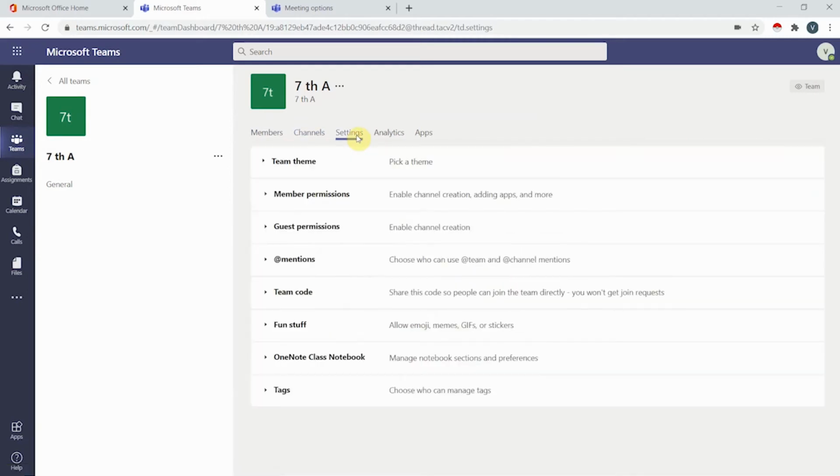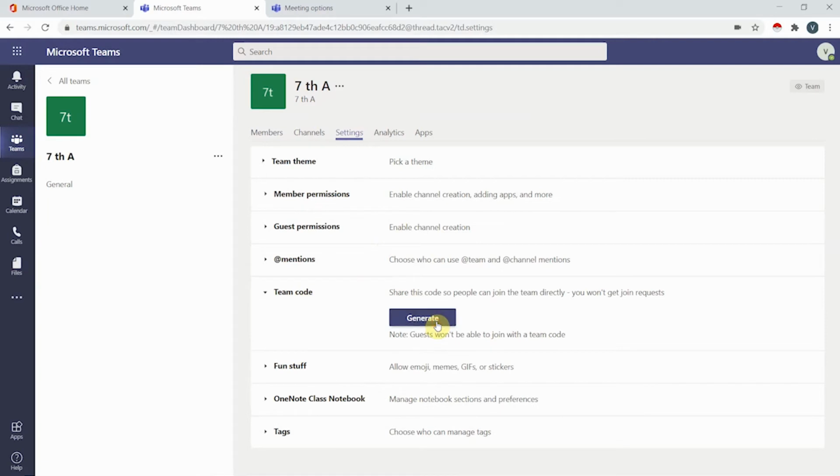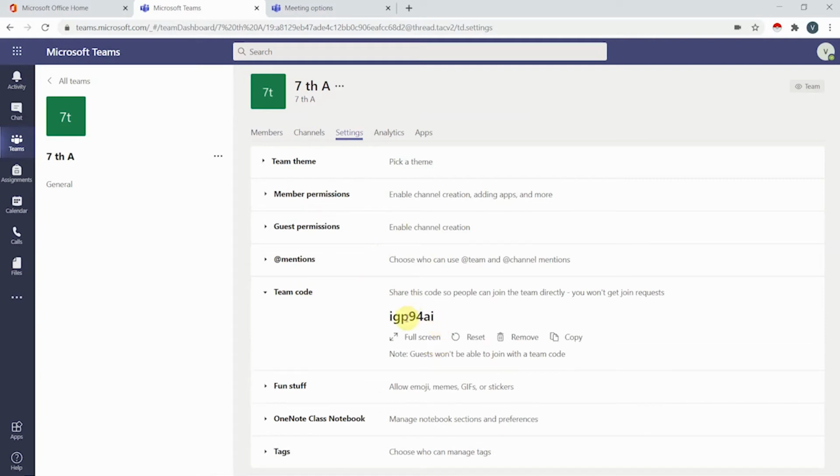And the settings option here, like we talked about the class code, is here: the team code. Click there and the generate button here, click there, and you can generate a code like this. Okay, and you can copy this code and share it with someone. So if you share the code with your students using WhatsApp or something, they can use the code to enter that particular class.